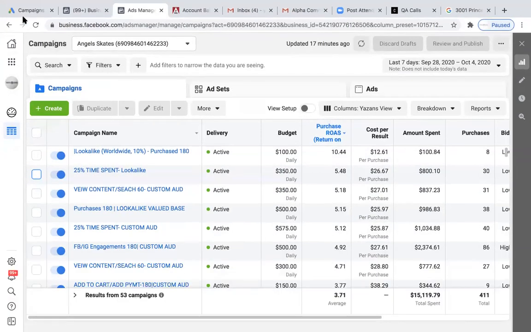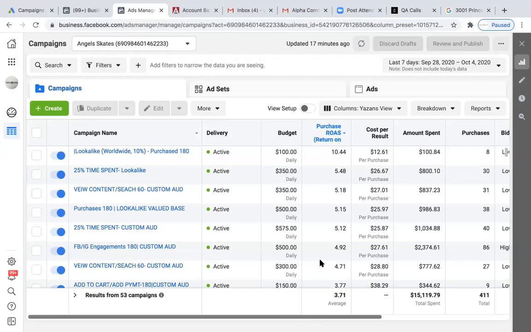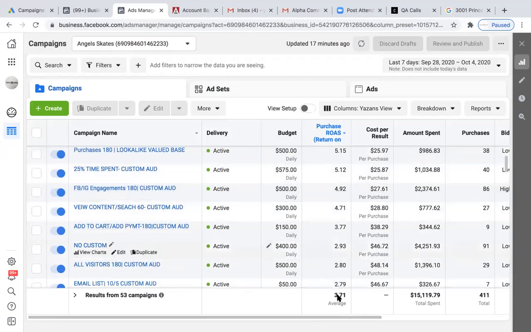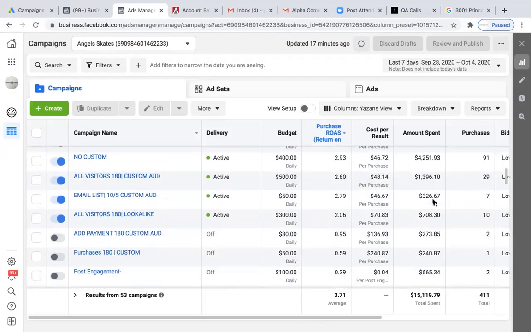Yeah, so essentially what we'll do is we'll just optimize what you have here and get your return on ad spend up. So you're already at a 3.71, which is already really good. But what we can do is optimize that even further to make really good, great. So essentially we'll just start at the bottom and move our way up.